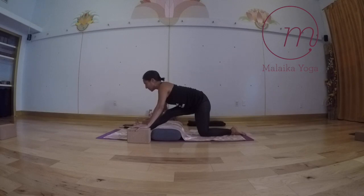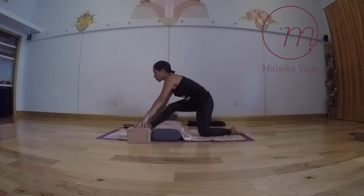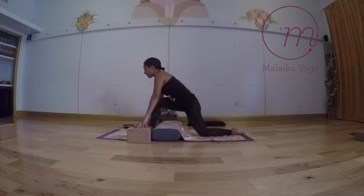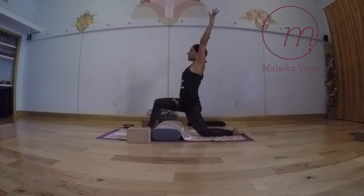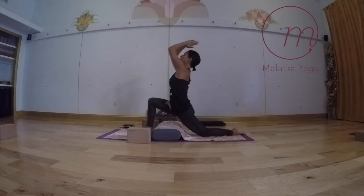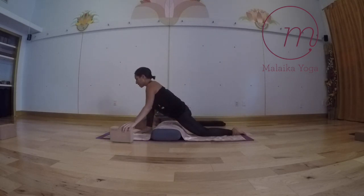Next inhalation, lift the head and the gaze, breathe the heart forward, come up back to where you were. You'll feel a nice spaciousness here, most likely. Scrub the heel back an inch or two, and then come back through that lunge. One more time, inhale, sweep the arms around and up. And exhale, when you're ready, plant the palms, however you'd like to get back to downward dog.